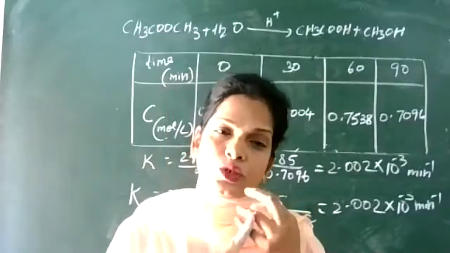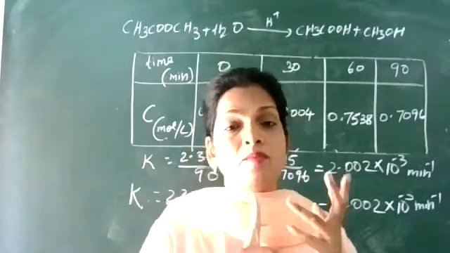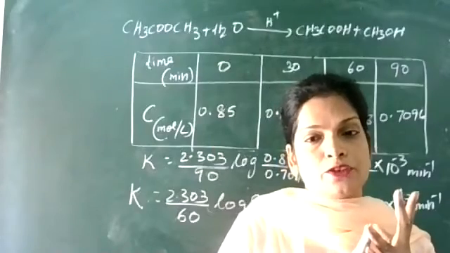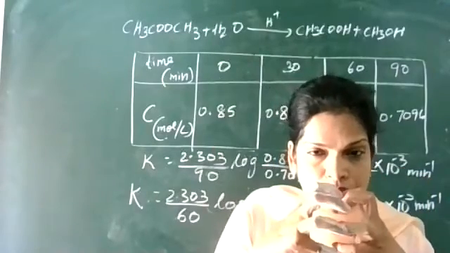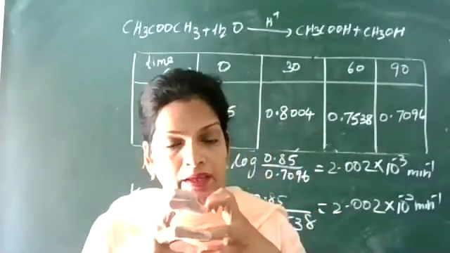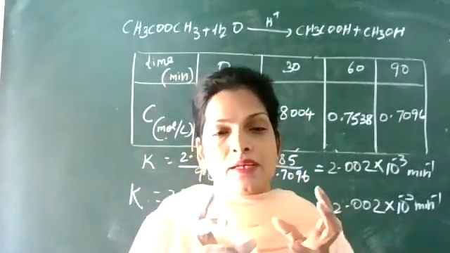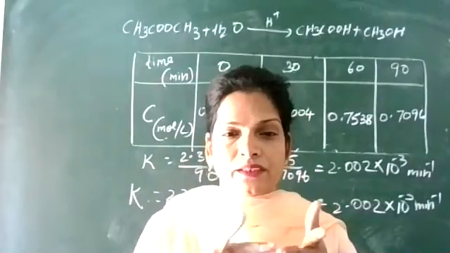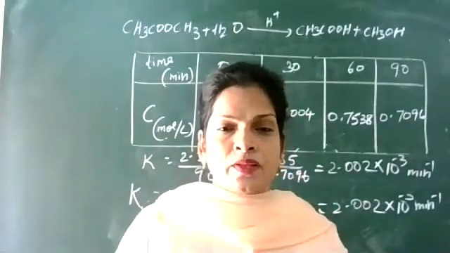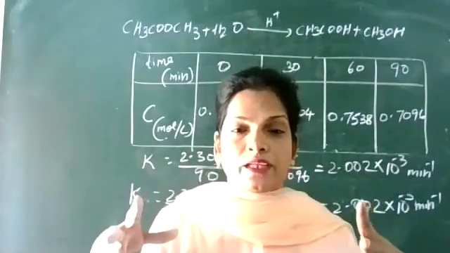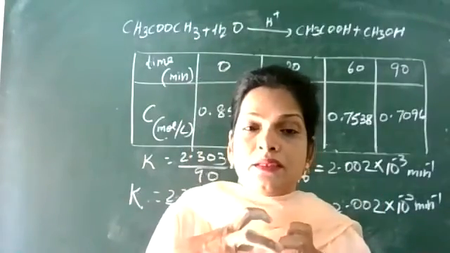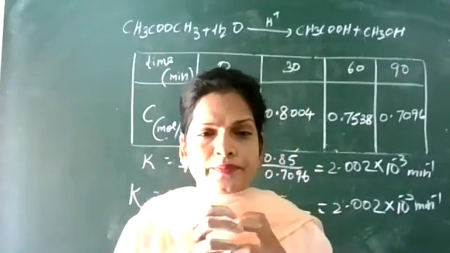So thermal energy should be less. And intermolecular force of attraction will keep the molecules together. So intermolecular attractive forces should be high and thermal energy should be less. These are the two opposing factors. Thermal energy will make the solid into liquid, and intermolecular force of attraction will make the liquid into solid, or make the particles pack together to form that solid.